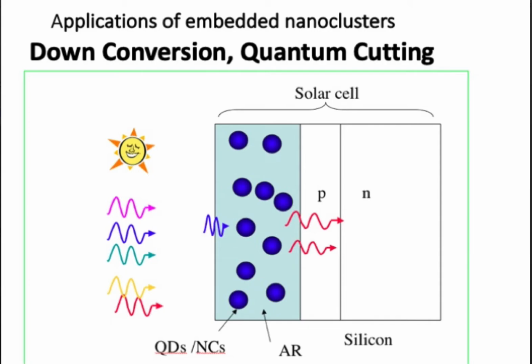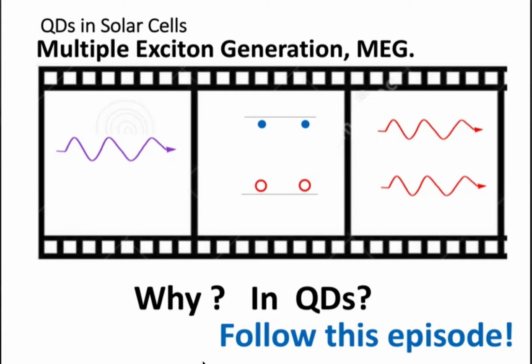The other thing is that the absorption in the silicon solar cell is highest for UV, so the photon is absorbed close to the surface. There you may have recombination centers, and then that photon is not contributing to any current in the external circuit. So the situation was one UV photon in and generation of two or more electron hole pairs, recombining as excitons and giving out two or more photons.